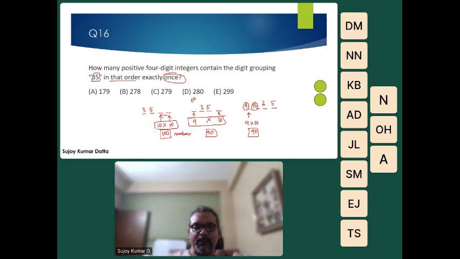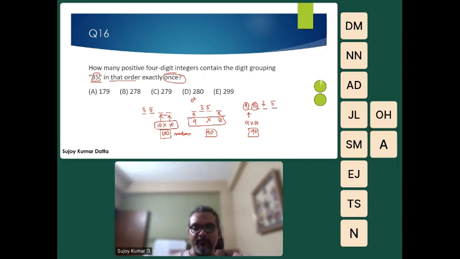But now you want this 3 5 to occur exactly once. So when you were writing down all those 100 cases, there would be one case where 3 5 occurs again. So that particular number 3535 has to be discarded. So it will actually be 99 numbers there. And again here, another 3 5 could come. That also has to be discarded. So it will actually be 89 numbers there. So your answer is simply 100 plus 90 plus 90 minus those two numbers. So 280 minus 2, 278 of them.